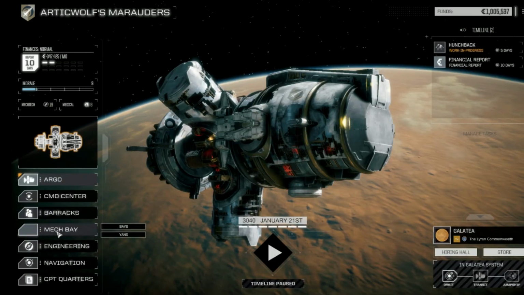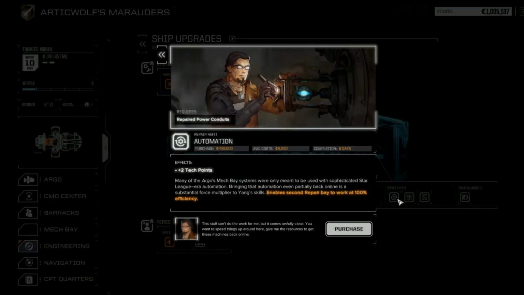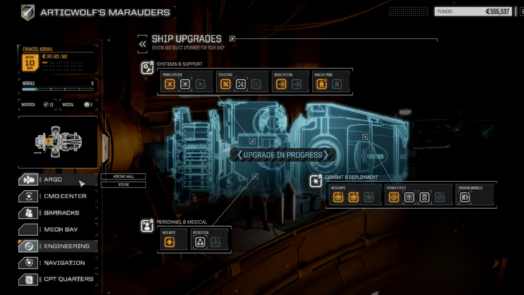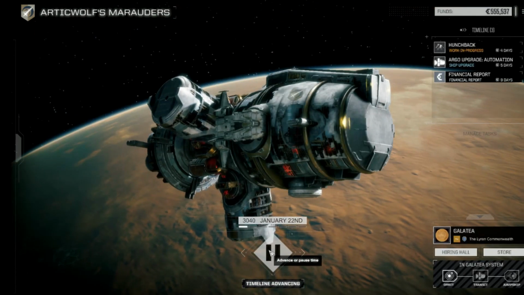Excellent. Boss. Top-notch work, if I may say so. Back in. Now let's put them both at full speed. That's this one here, right? Yep. Second mech bay repairs at 100% efficiency. It'll take a bit, but we'll get it done. And get back to the point where we're fixed up.